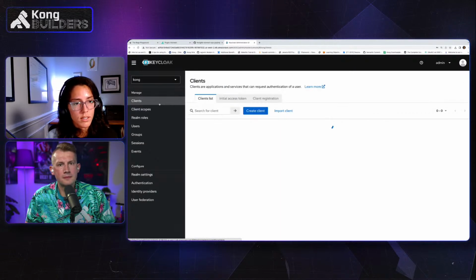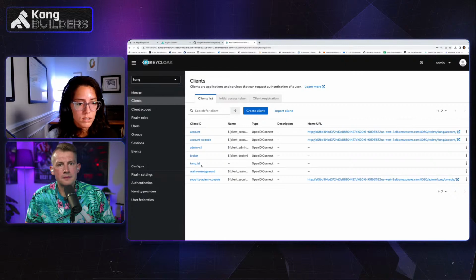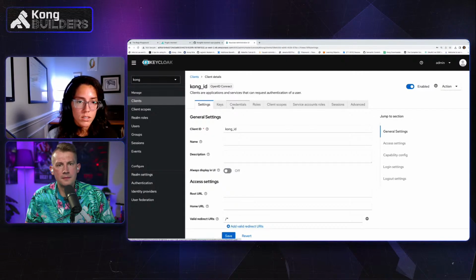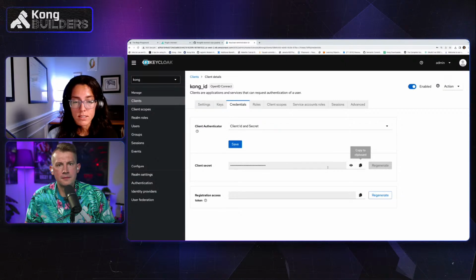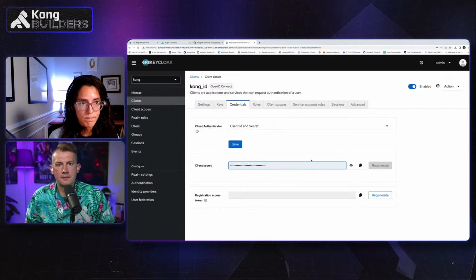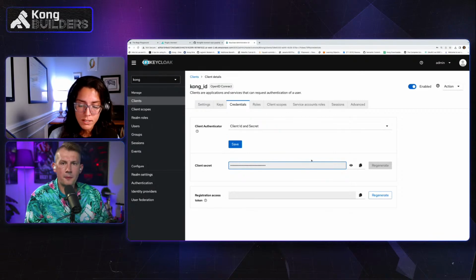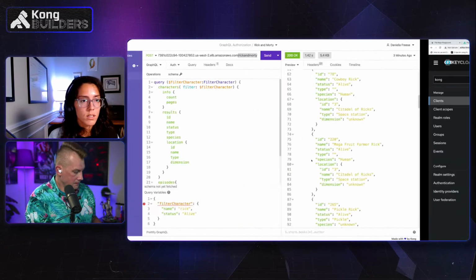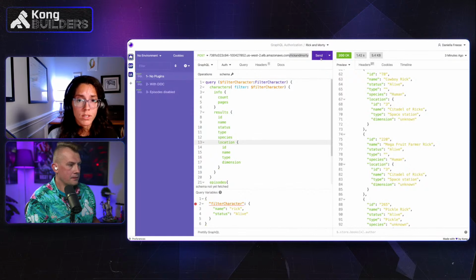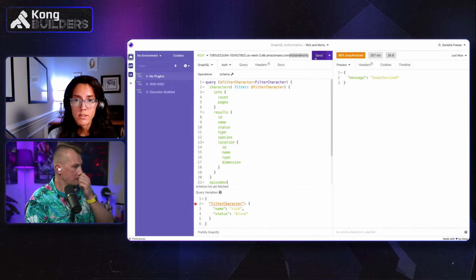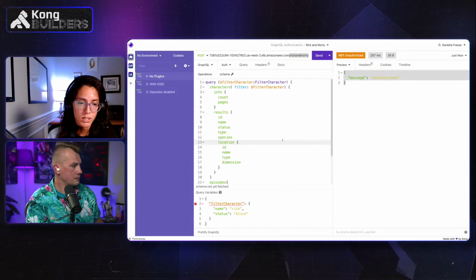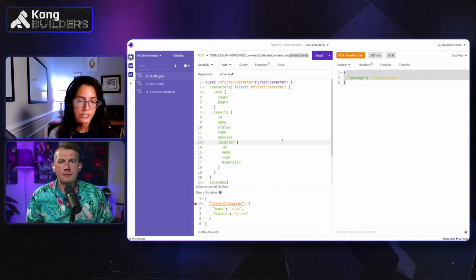Let me go to the list of the clients. So I've got a realm, Kong ID. And then I went over and grabbed its credentials and got the secret. It's already seeded in Insomnia for me, but that is formally what I did. So now that I've got the OIDC plugin enabled, when I go to Insomnia and hit the request, I don't have any auth enabled, so this should throw me a forbidden. Yeah, 401 unauthorized. Okay, so OIDC is enabled, but that's not very exciting.